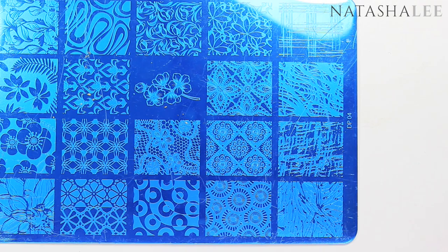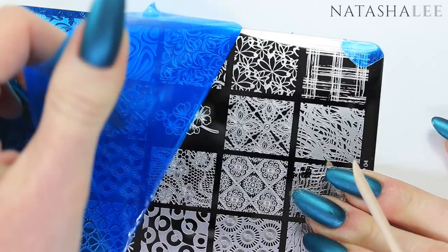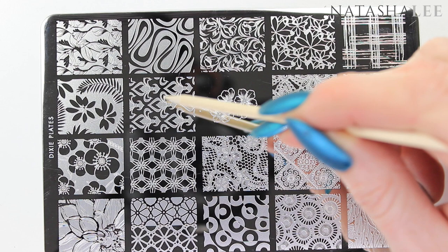First I'm going to quickly cover the stamping absolute basics. When you get your new stamping plate they normally have a protective film on them that tends to be blue. Just peel the film off by releasing one corner — try not to do it with your nails — and be really firm in pulling it off, as this does take quite a bit of effort. The grey rough bit on the plate is where the polish actually goes, and the shiny bit is where you will have your negative space for your color underneath when you stamp onto the nail.